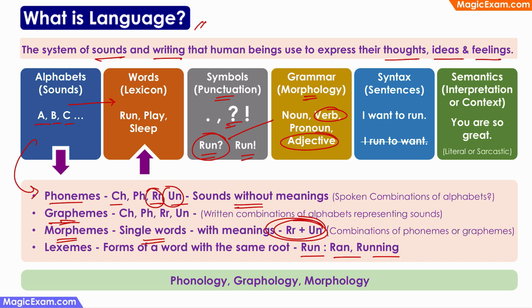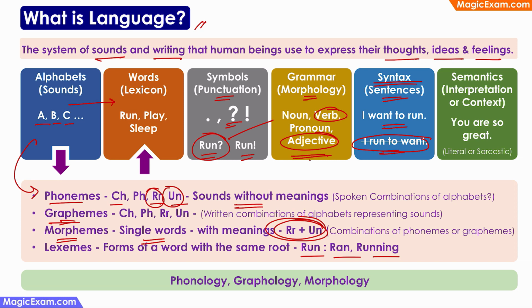And then we come to syntax. That is, if we take these words and put them in a proper order using a proper syntax, then they become a sentence. For example, I want to run. That has some meaning. But if I shuffle the words, it becomes I run to want. Even though we have used the same words, because there is no proper syntax, this sentence I run to want doesn't make any sense. So if we take these words, put them in a proper order using a proper syntax, they become a meaningful sentence.